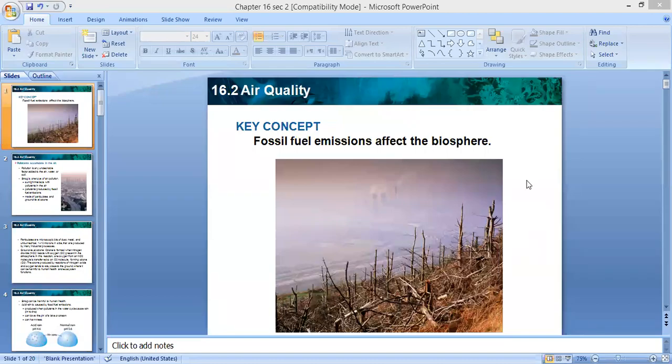Today we are going to complete our lesson Air Quality, Section 2 and Chapter 16. Who first could tell me the meaning of fossil fuel? As a revision, we want to make a quick revision. What is a fossil fuel, or what are fossil fuels? In simple words. I want participation, as I said. I will choose. If you don't want to raise your hand, I will choose.